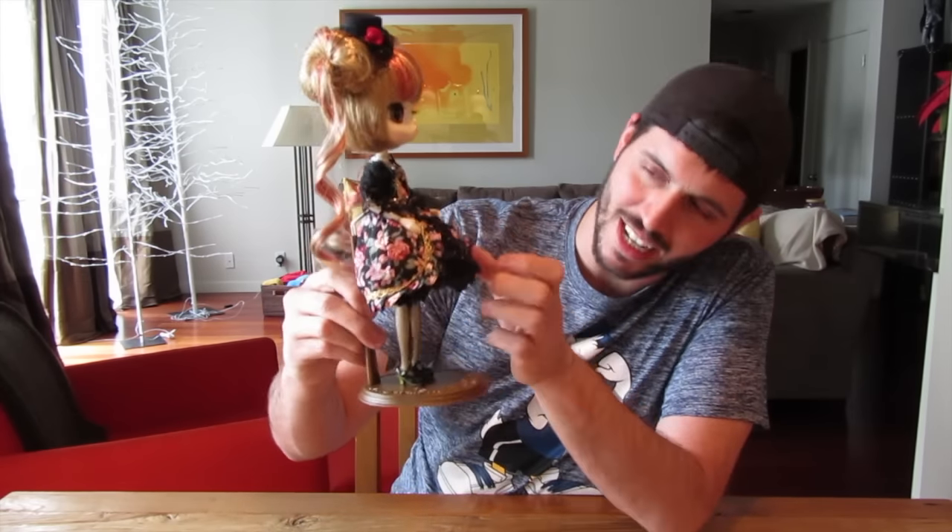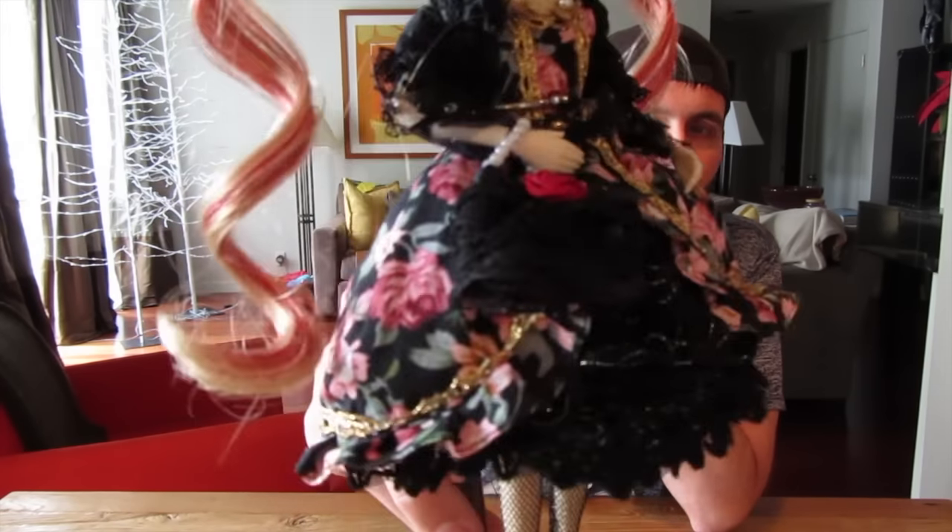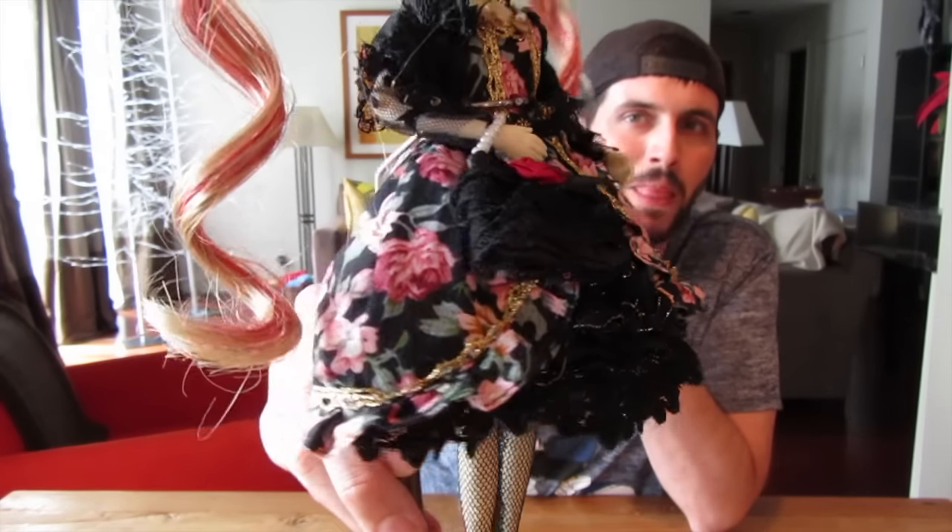This dress is amazing, and the detail goes all the way even under the dress — there's just tulle and all kinds of stuff there. She's got black fishnet stockings and these really cute little shoes. The articulation — I want to call them ball joints; I don't really know the difference, so I'll let you guys explain in the comment section. And she comes with this little handbag — it's black with a red rose and a pearl handle — and this jacket, which is removable. Yes, it is removable. These are so cool.